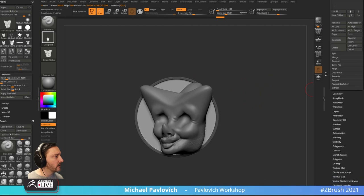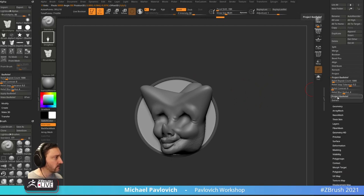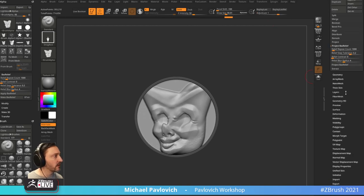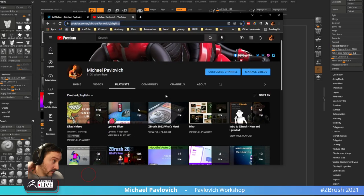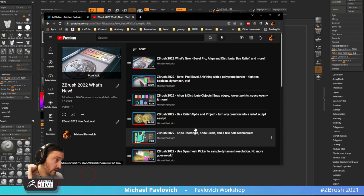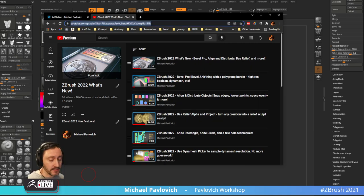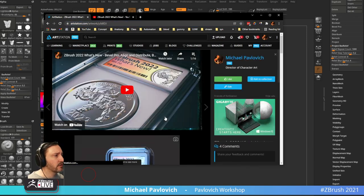And then we can go down here to subtool, project bas relief. That'll take whatever subtool you have here and project it back. And then you can do an adjust last, so you can get it more or less, or play around with those settings to do what you need. Of course, all of this can be found in the latest ZBrush 2022 What's New, right up here. Bas Relief Alpha and Project, turn any creation into a relief sculpt easily. So check that out. And right here, ZBrush 2022 What's New on my ArtStation page.